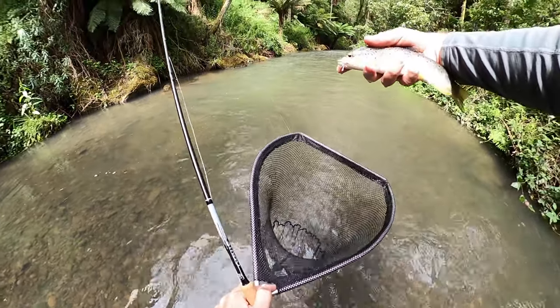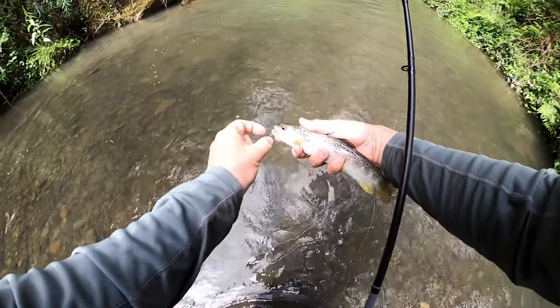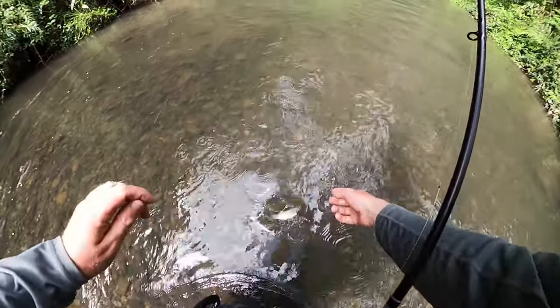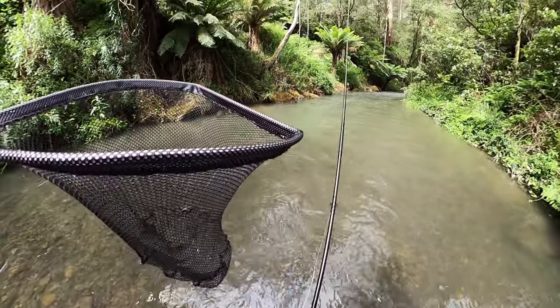because of the blackberries, and there's the dry in the mouth, pop you out. Barbless hooks are so good. You don't need forceps, you don't need anything. The flies just essentially fall out.